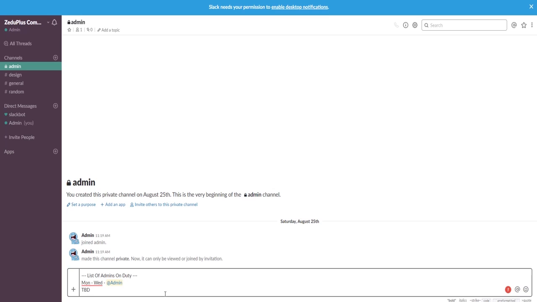And this is one thing that I like to do in case I don't know that an admin is online, or I'm not sure if they're willing to take up that part of the week: just put TBD, which means to be determined, and then go meet up with them, talk to them, and ask them some questions. However, I would like to have him from Thursday to Sunday.